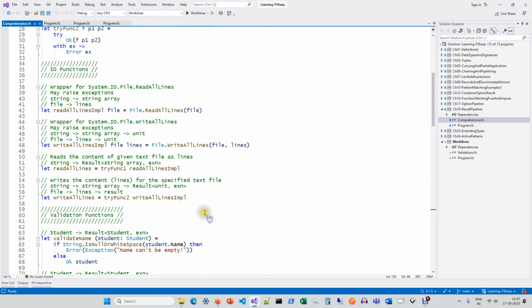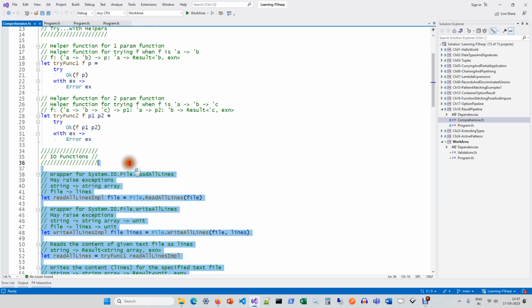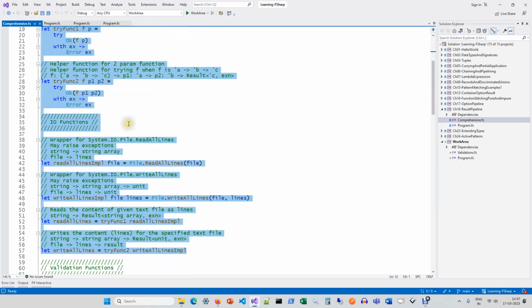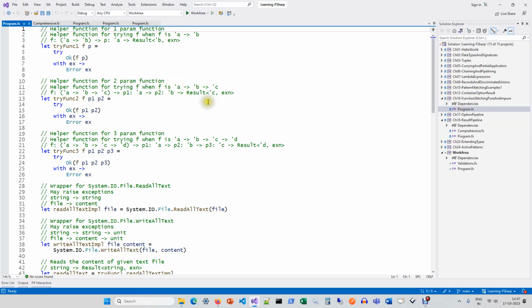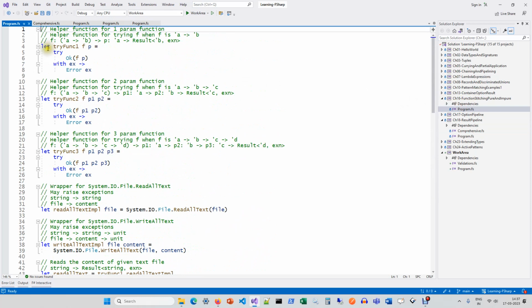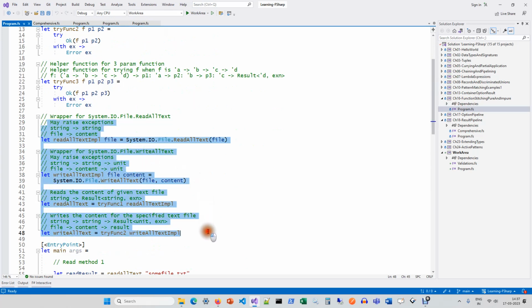Don't be bothered by the number of small functions that are written, because this is typically not part of your code. This goes into your central library, the central area where you write the core part of the application. If you remember chapter number 16, where I talked about how to stitch the pure and impure worlds, how to isolate exception handling with such functions, and then how to create low level and high level wrappers.